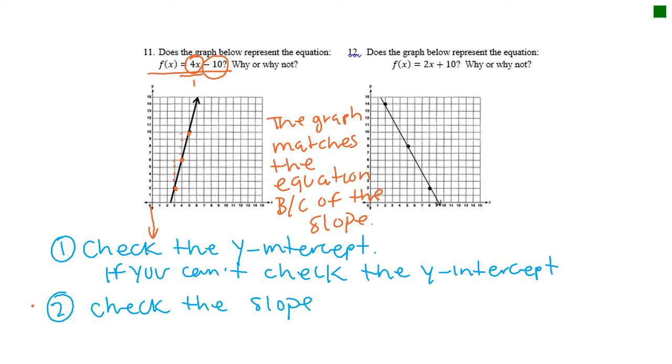That's it. Just remember that when you tell me if it matches or not, you have to tell me which one you checked. Did you check the y-intercept? Did you check the slope? Make sure you write it down. Okay, guys, try number 12. And we are done with target 3B notes.